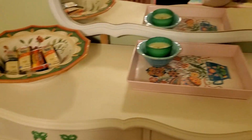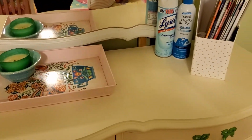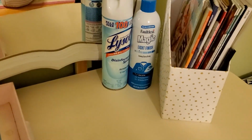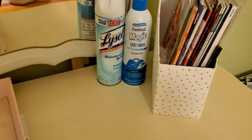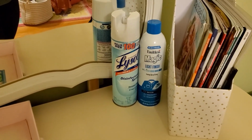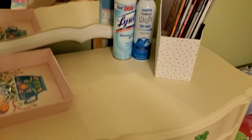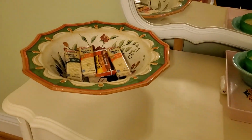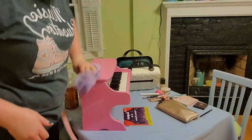Alright, so I just took some stuff off the dresser because I wanted it to not seem so cluttery, but I do like leaving out some of this starch spray in case a guest decides they want to iron something, as well as some Lysol disinfectant just to give them peace of mind if they need it. And it's all dusted, and I will fill this entire bowl up with snacks before they get here.